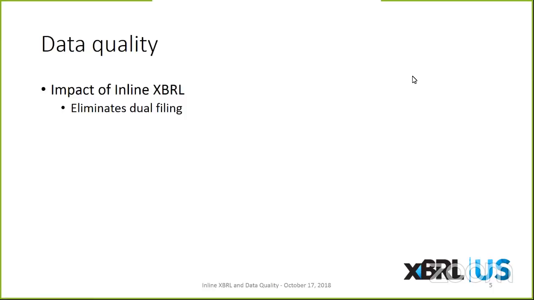A second way that inline improves quality is that it's easier to do analytics with inline XBRL. And that's true not just for power users, but also for non-power users, including registrants that maybe want to experiment with the data as well. Christine later will show us some of this, such as the ability to filter the data very easily. And it truly doesn't take any special IT knowledge to do this. How does that really improve the XBRL? Easier analytics mean more filers are going to be checking their data using those analytical tools, and more checking means more fixing of anomalies and errors. So that will improve the XBRL.